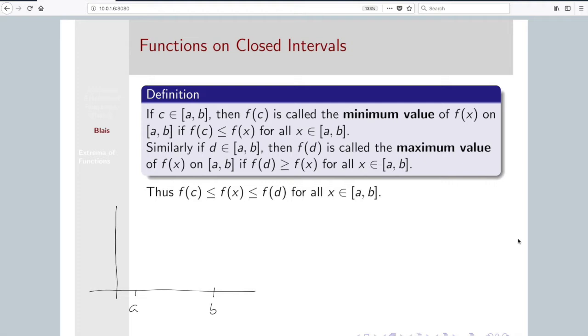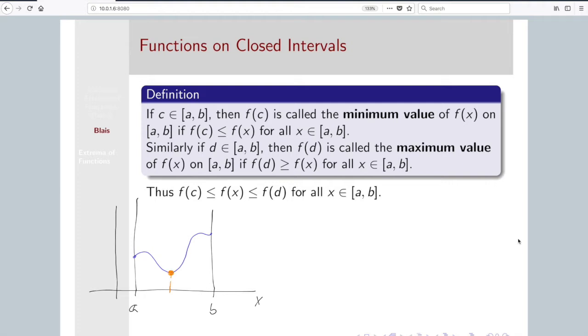And this is the specific case of looking at a continuous function on a closed interval. Now remember, if we have a continuous function on a closed interval, when we draw it, we put the pen down, we draw the function without taking the pen off the paper until we get to the end of the interval. Now in this case, the minimum value of f on this interval AB is nothing other than its lowest point.